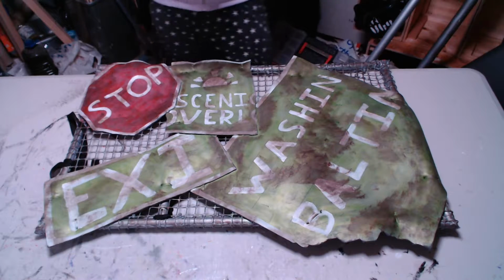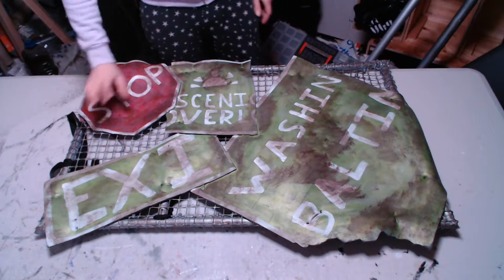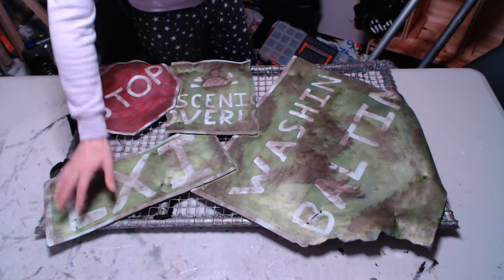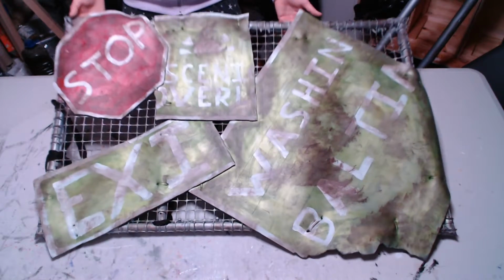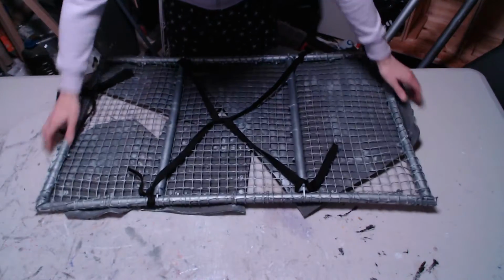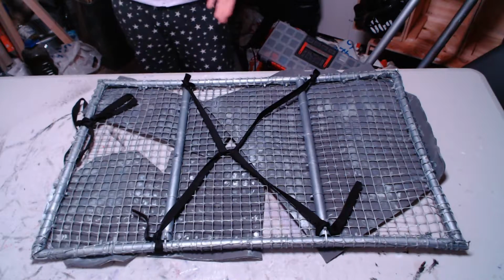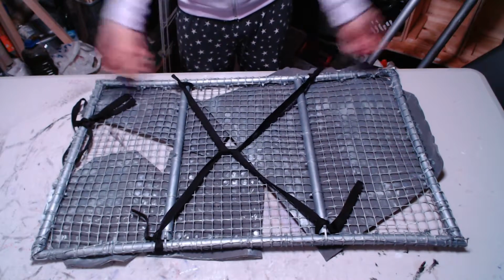Then once I'd done that, I got the mixture and put it into a tub and literally just dabbed it on. It's the best description I have. And I just tapped it on everywhere just to add the rust detailing, which is why it looks so dirty and generally wrecked. Then after that I was nearly done and I just needed to add something to hold it by. I just used some of the strapping that I use usually for armour pieces, like for attachment points for armour, and I just tied it on in the corners.